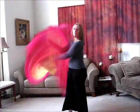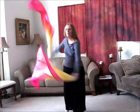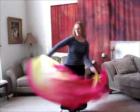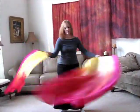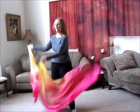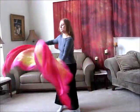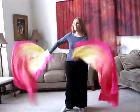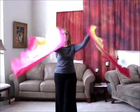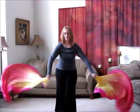And it's fun because it gives you an opportunity to have a different look of the way that they look in motion than when you're doing it the other way, based on the design. So the design just looks different when it's in motion. And I guess I should say there's things I do that are parallel, like this, where both hands are doing the same thing. And then there's times I'm doing something opposite. Yeah, I call that mirrored, where it's almost like a reflection. It's just exactly the opposite.